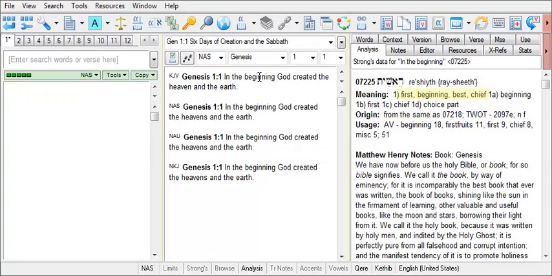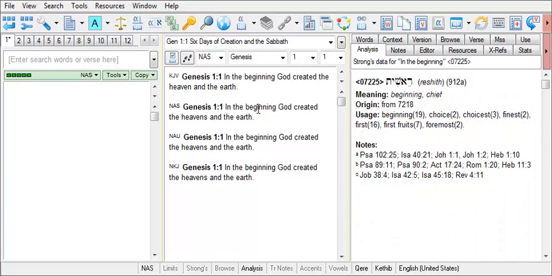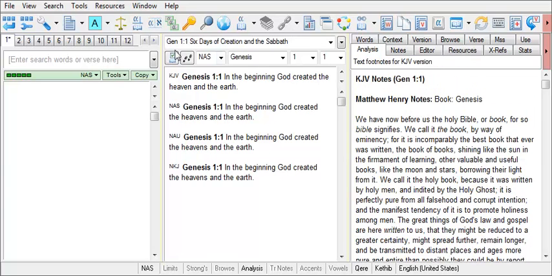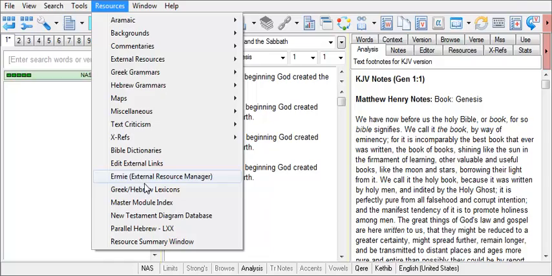The dictionary entry lists a summary meaning of the word, followed by ways in which the word is translated, and some usage categories for the word. We find this both for the NAS dictionary and the Strong's dictionary. But this dictionary information in the analysis window cannot compare to the accuracy and better information found in many of the Greek and Hebrew lexicons contained in BibleWorks. Lexicons can be found by going to Resources, then Greek-Hebrew Lexicons.